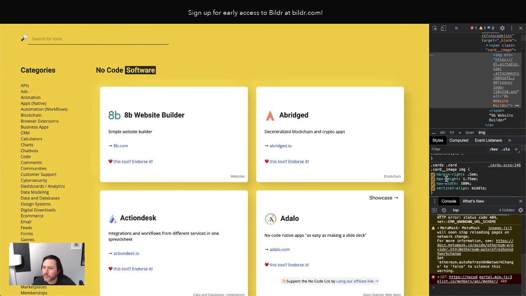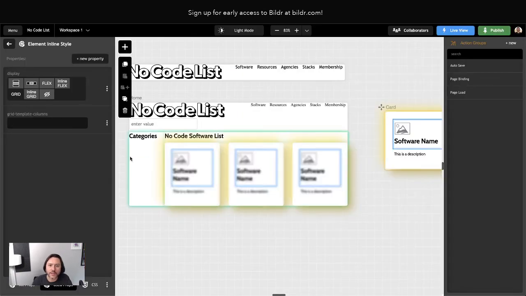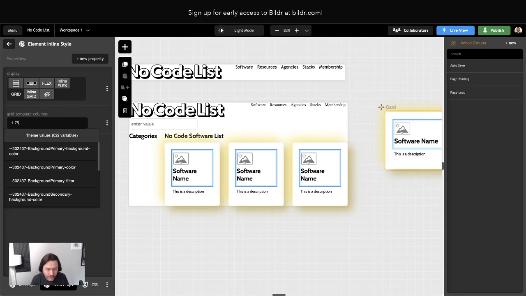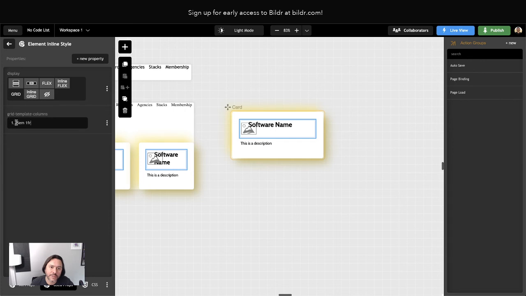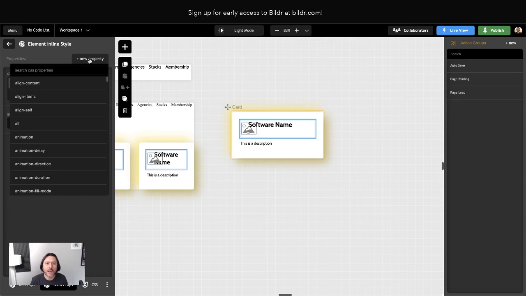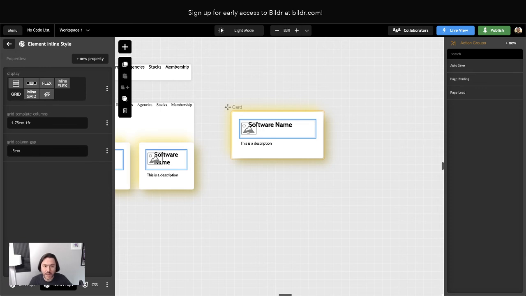I think what I'm going to do is set the column width to 1.75 m, and then a 0.5 column gap. And that should match this pretty nicely. So 1.75 m, and remember I do the image size here, 1.75 m, and then one fractional width for all the rest. It just fills up the remaining space. And then grid column gap of 0.5 m. Okay, and now this looks a little wild. I'm not sure what's going on there, but we'll figure it out.